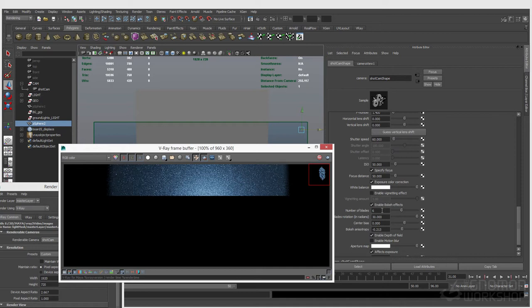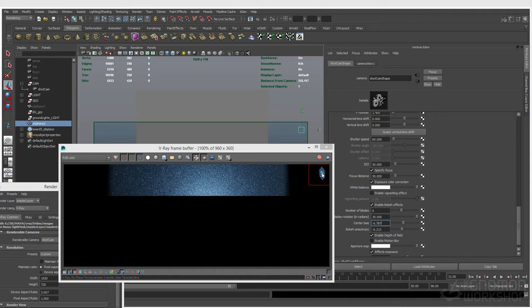So let's bring this right back over there, shrink down our render region box, and look at the last attribute of our bokeh here, which is going to be this center bias. The center bias is going to give you the ability to have some rings, and a lot of times with really nice lenses, you really don't see very much of that at all. But you can go in.